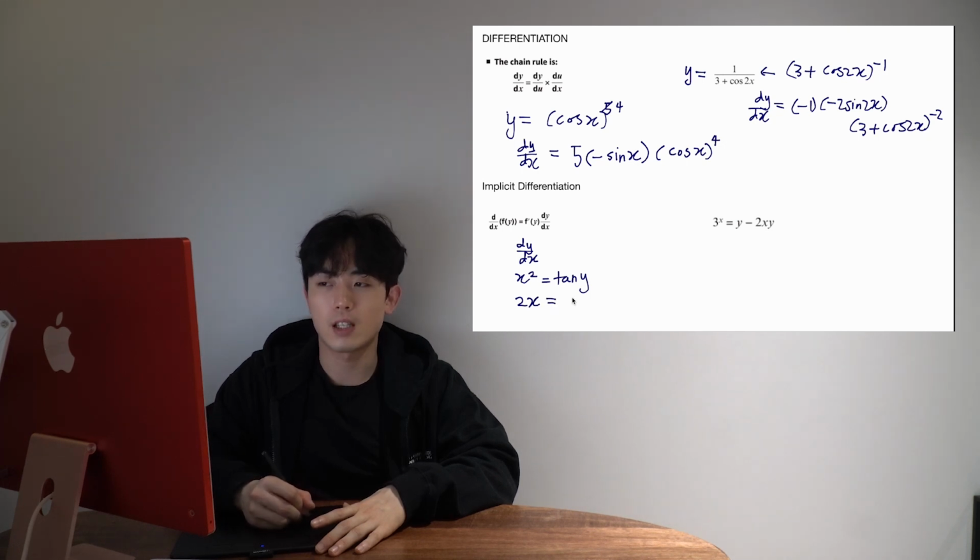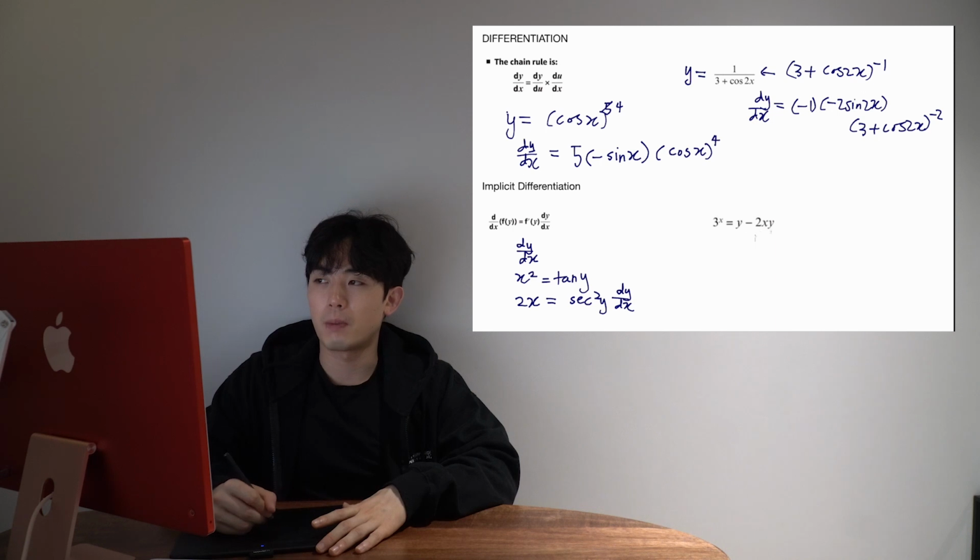The derivative of tan, just think of it like tan y, alright? So that's going to be sec squared y. But because I differentiated the y term, I should always place a dy by dx behind it, like such. Okay. Let's look at this one here, a bit more difficult. We've got quite a few terms, okay? So 3 to the x. Hopefully you guys know by now how to differentiate anything like a to the x.